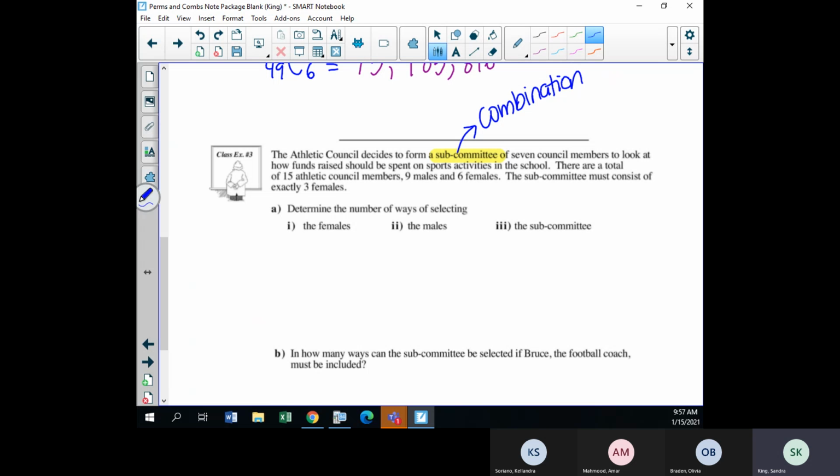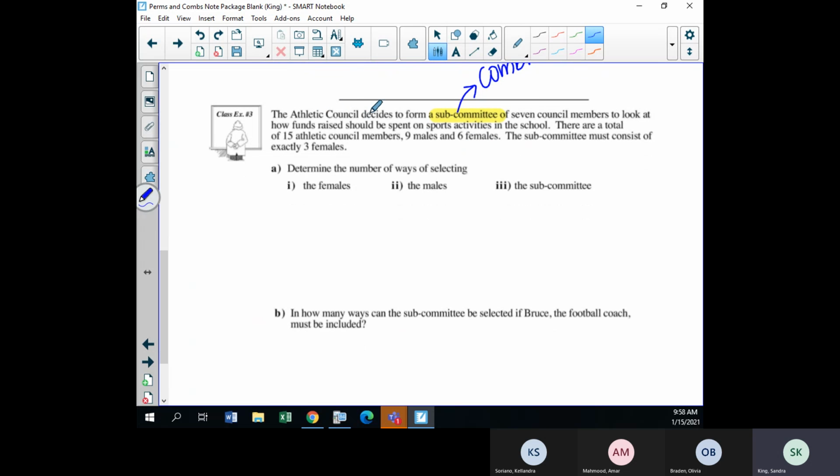Here's an example of what a subcommittee is. You know how there's a grad council in our school? People were selected to be on the grad council. When we're selecting a president, a vice president, and a secretary, order matters, so that's a permutation. But let's say there are 20 kids on grad council, and I have to make a subcommittee of 5 kids to hand out flyers. As soon as I make a subcommittee, the order of the 5 kids doesn't matter. It's just 5 kids from my grad council that need to be selected. That would be a combination.